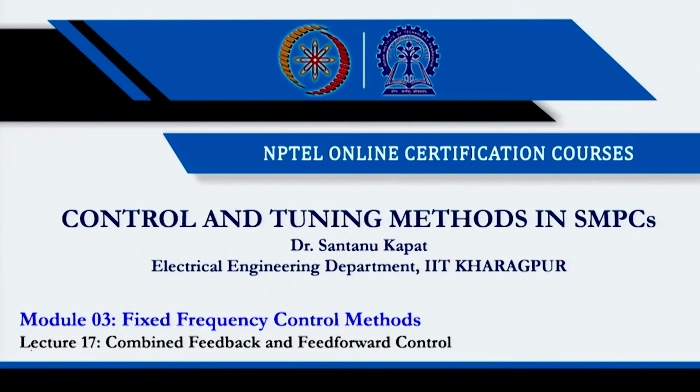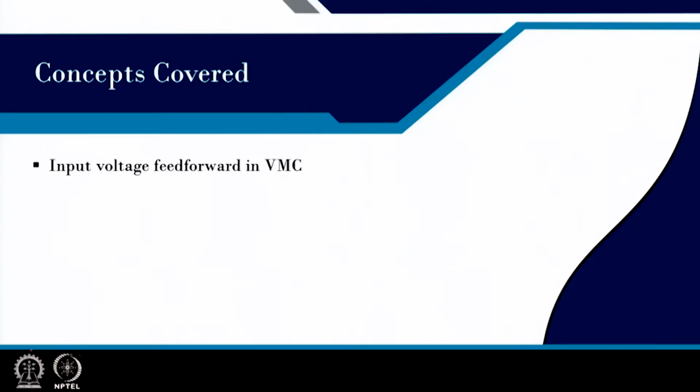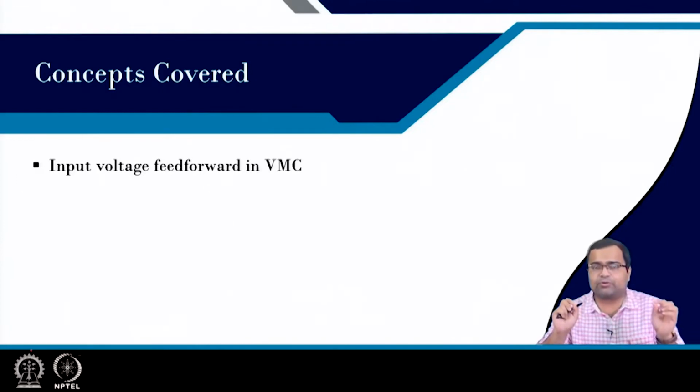Welcome, this is lecture number 17. In this lecture, we are going to talk about combined feedback and feed forward control. So, we have so far discussed feed forward control without feedback first. I think it was in lecture number 14. Then we have discussed in lecture number 15 single loop and two loop control.